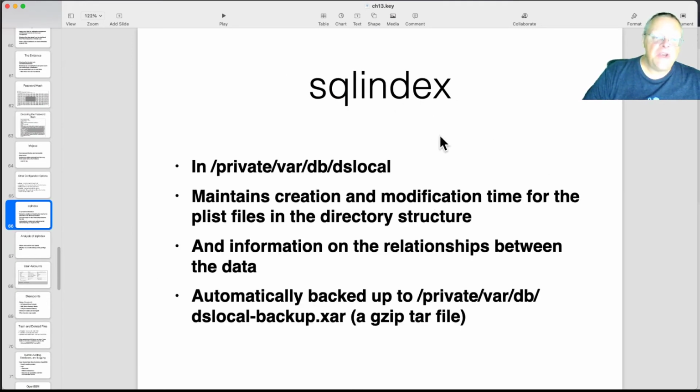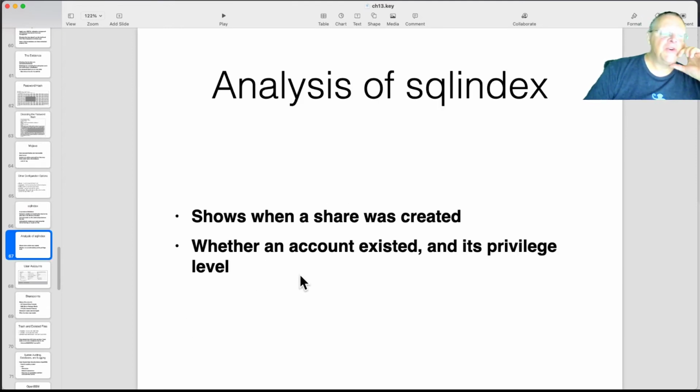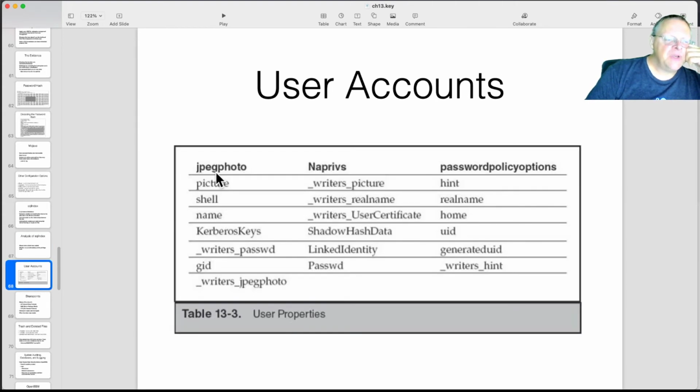Then there's SQL index, which has the creation and modification times for the plist files, and it's automatically backed up. And so you can show when something was shared and whether an account existed. Here's information about users.